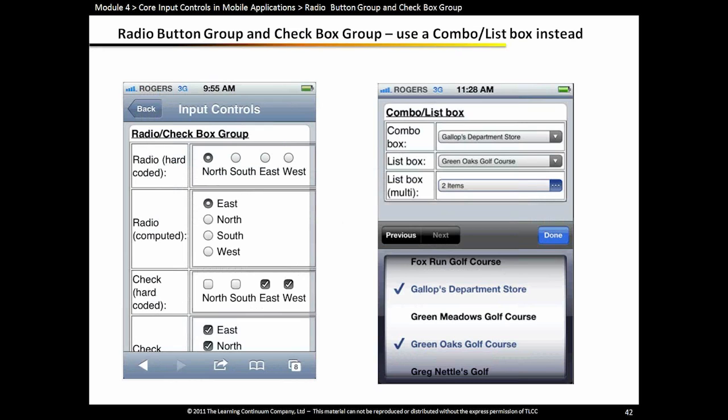Considerations for the selection controls: yes, they all will render in your mobile devices. However, your radio button and checkbox controls take up a lot of space, so you probably want to use a combination of the combo box and list box controls instead. They consume very little space even when they are showing dozens or even hundreds of options. And what I'm seeing here is on my iPhone device, the pinwheel control to select one or another customer name.